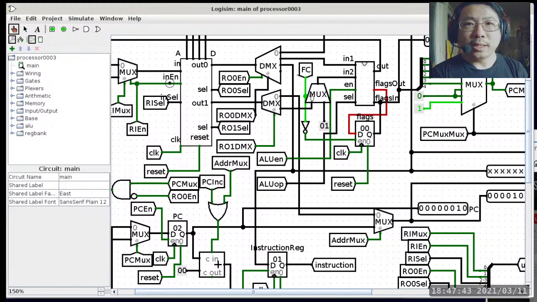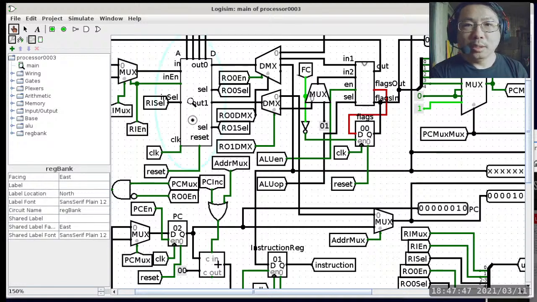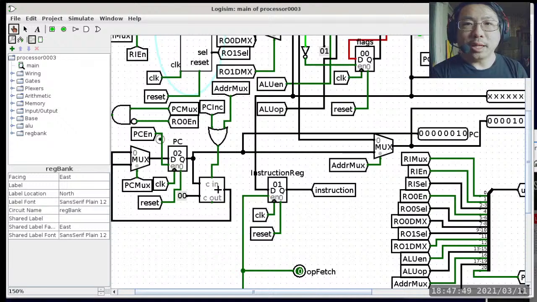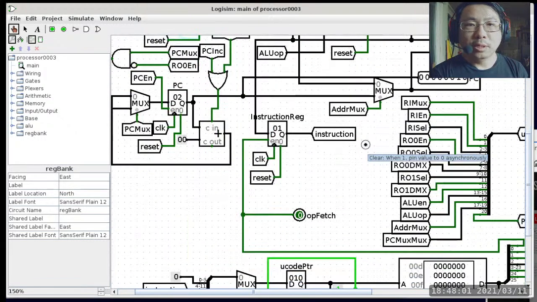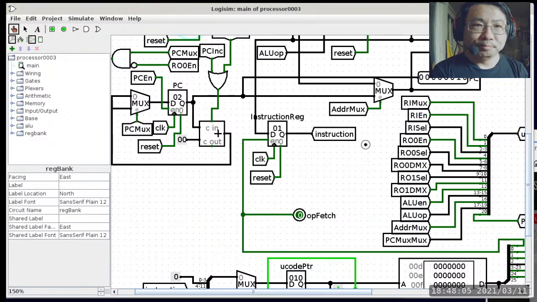The register bank has an input enable of 0. The program counter has the program counter enable being a 0. The instruction register has the enable being a 0. The flags register has the input being a 0. So basically everything is turned off.